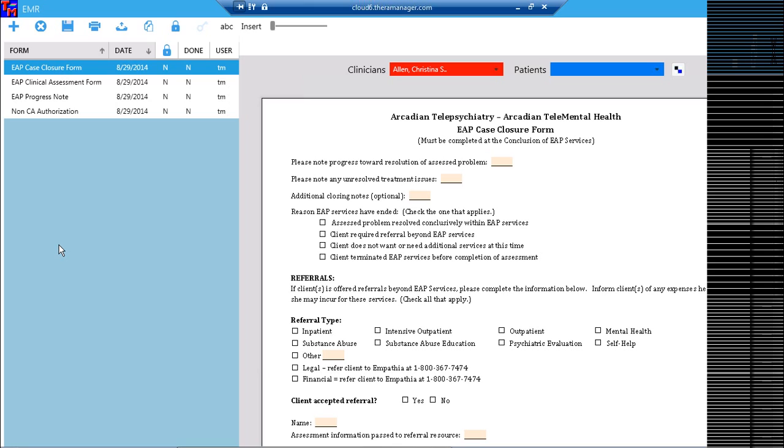It gives us information about how the case closed, whether you made a referral, and what the outcome of that case was. Again, we fill it out completely, and if there are areas that don't relate to your client, we can leave those blank. And remember, with each form that you fill out, we always fill out the non-California auth or the California authorization as well.